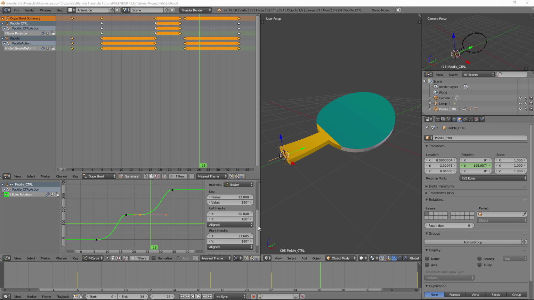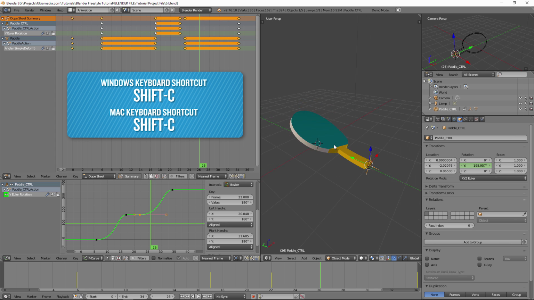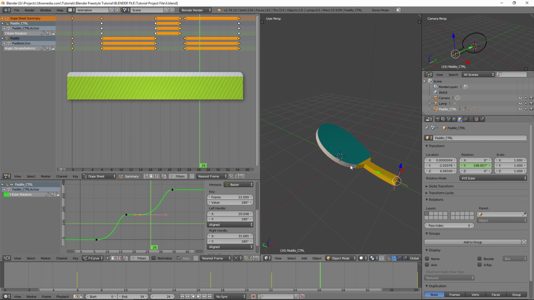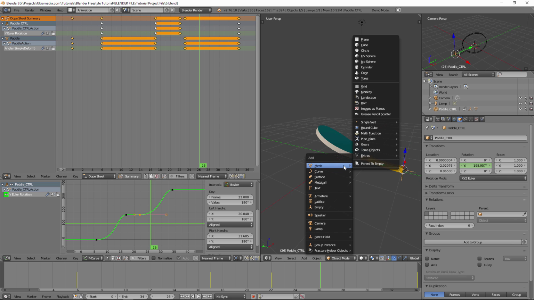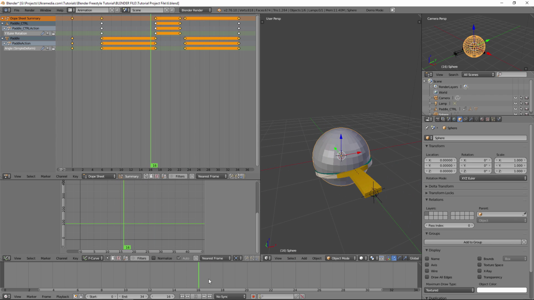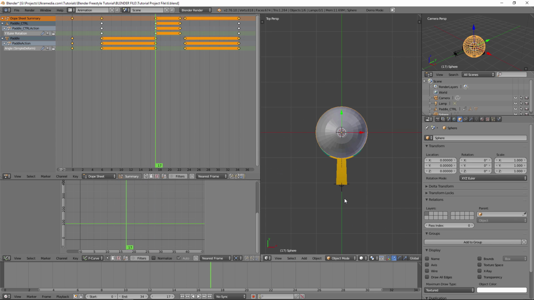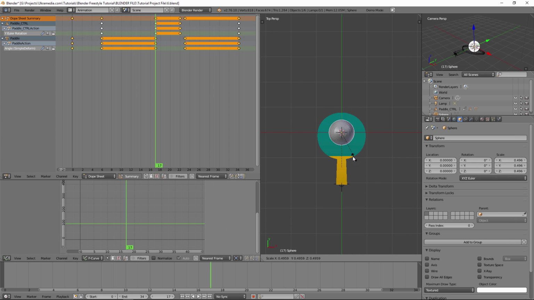All right, so to add our sphere or our ball into the scene, I wanted to add it to the center of this scene. So let's hit Shift-C on our keyboard, and it will place our cursor in the center of our scene. So now if we do Shift-A and bring a new object, like UV sphere, it will bring it right in the center of our scene. So that's awesome. And next, what I want to do is go to the top view, numpad 7, and I'm going to select the sphere and then hit S to scale it down to maybe about here.